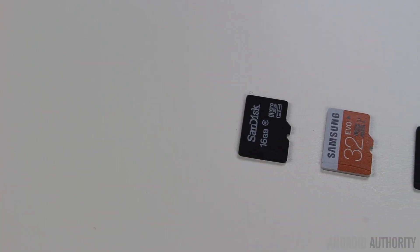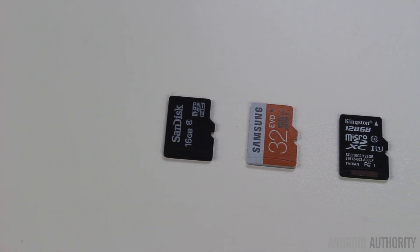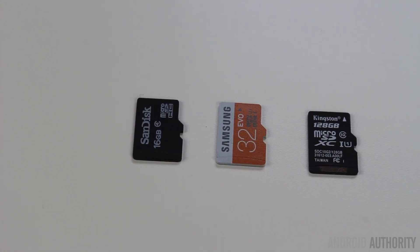During my testing, I found out there's actually a difference between the support for FAT 32 and the support for exFAT, which seems to be the biggest stumbling block in getting any particular smartphone to support a microSD card bigger than 32 gigabytes. That theory is very nice, but what does it mean in practice? Well, what I've done is a number of tests so that we can see.